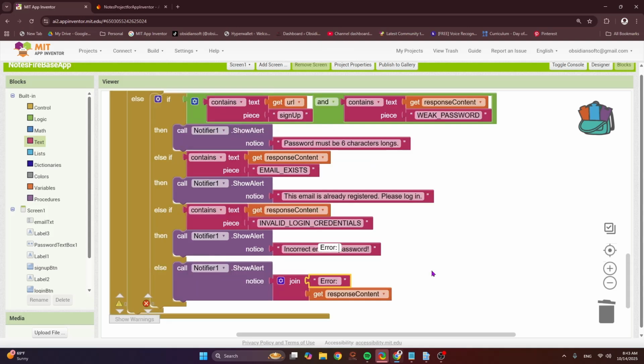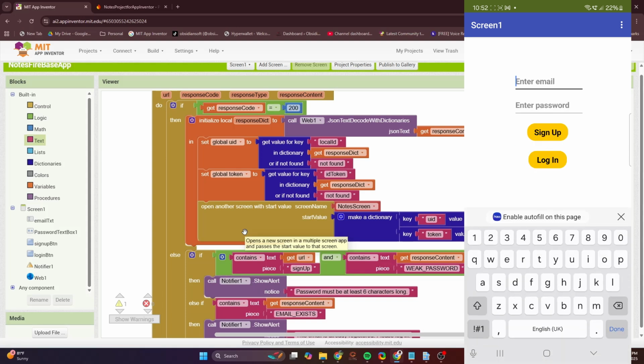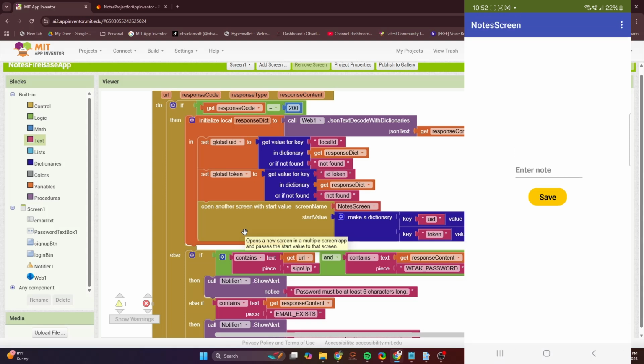The screen 1 code and design is complete. I just noticed it should be at least, okay. So the Firebase authentication part is done, and we still need to work on saving notes and loading notes and the second screen's code, but I'll cover that in a second tutorial, which will be the final tutorial in which we will complete the app. Okay, so I hope you liked it till here, and this Firebase authentication part is 100% complete.